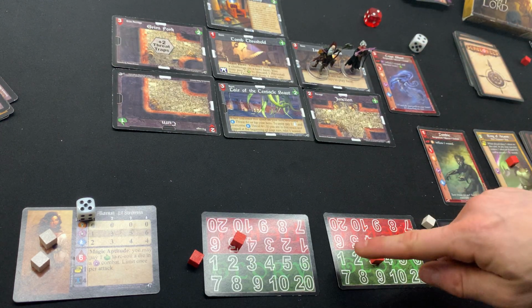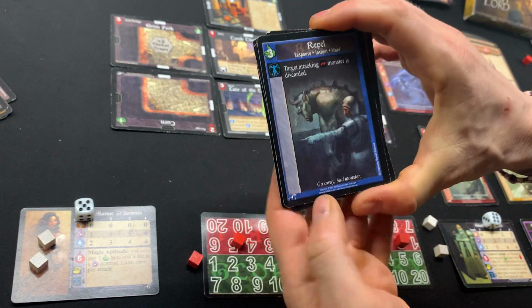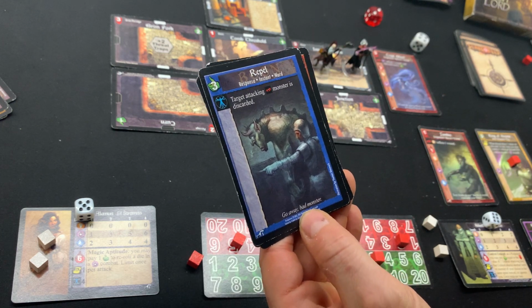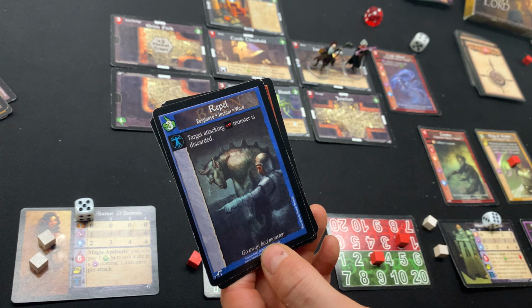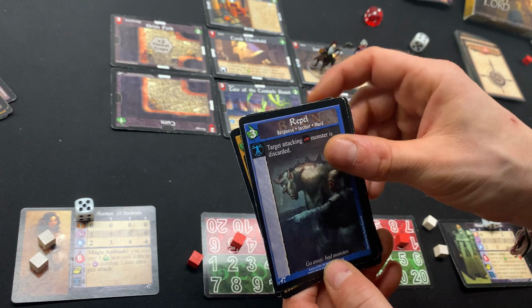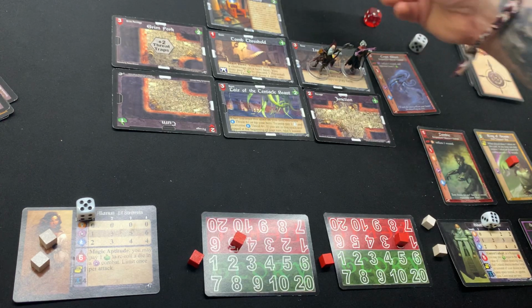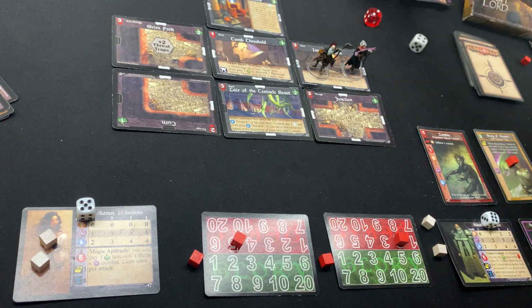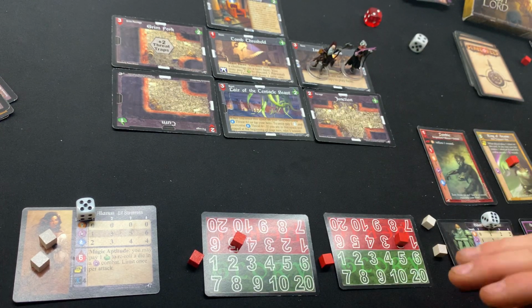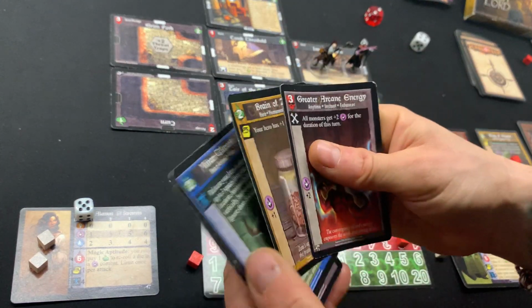The Crypt Ghost attacks the Necromancer, but he wants to try his repel spell, ward, target attacking monster is discarded, right? Okay, so he spends his 3 glory points as a response to this attack, and it gets discarded. So the Necromancer defended himself against this reasonably powerful enemy. +3 to attack would have overcome, probably would have hit him. So there you go. Is there anything else we can do?